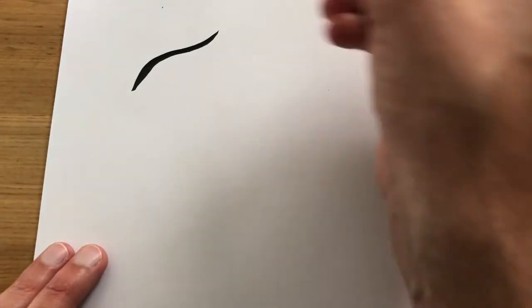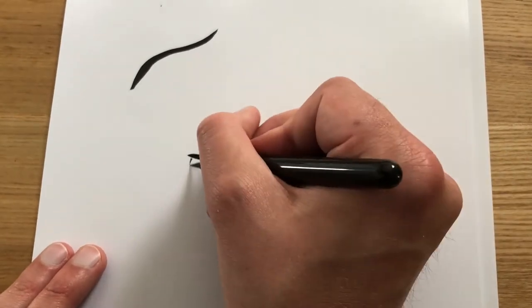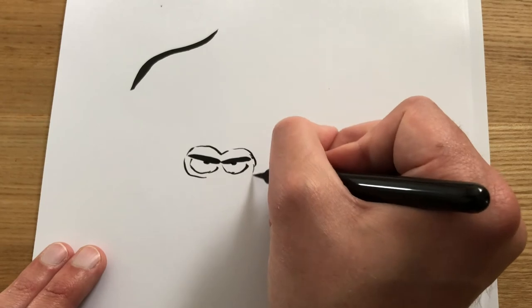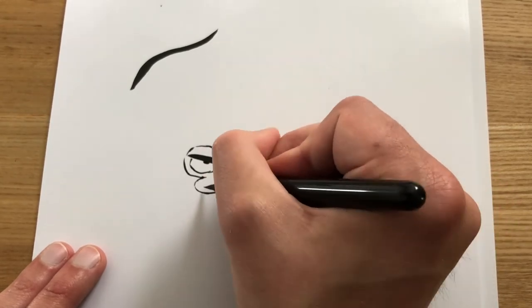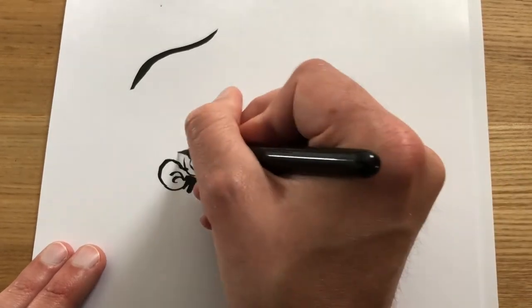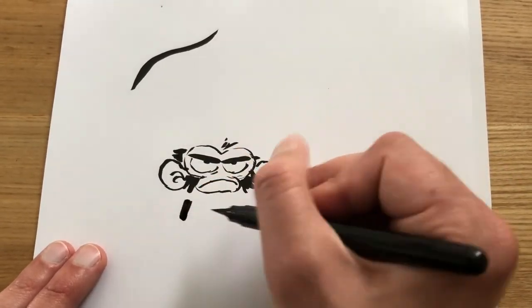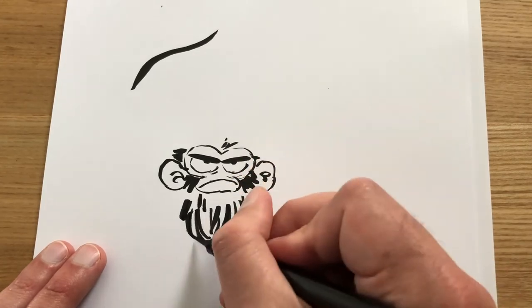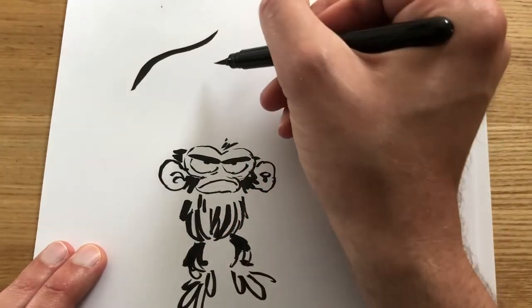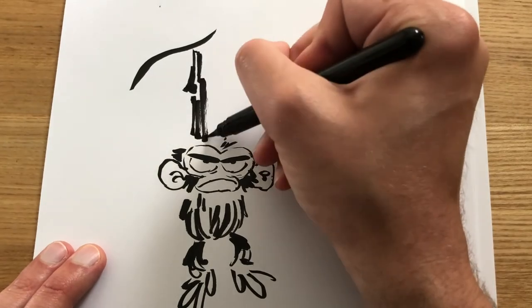And here I'm doing a drawing with a brush pen. Starting with the eyebrows again, adding the eyeballs and pupils, a little mask around the face, and then this little frown. As you can see it allows me to vary the line thickness. So I can draw his fur with a thicker line and his face and skin with a thinner line.